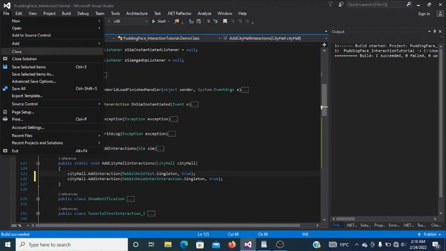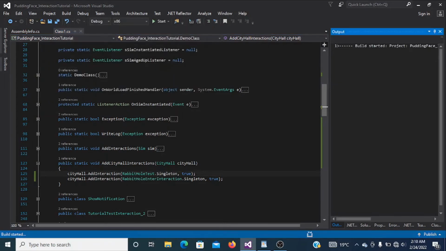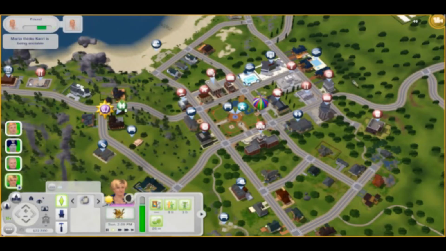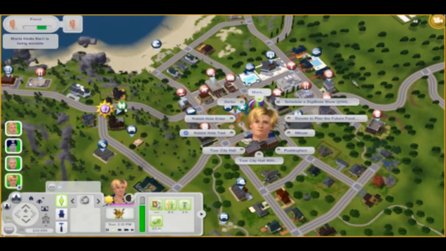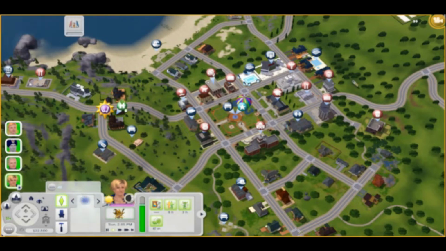And now we are done with our script. So let's test and see if it's working. So our interaction is showing up and our sim is going to the RabbitHole.